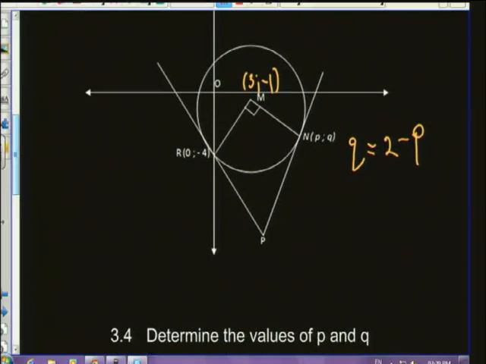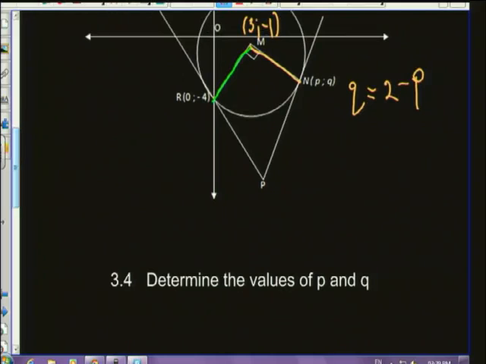Right, if you look at line MN, this line here, and that line there, and based on the fact that M is the center of that circle, it means that those two lines are the radii of that circle. And we all know that the radii of a circle are all equal. Okay, so now this is where the distance formula comes into play. So how would you express the distance of line MR?